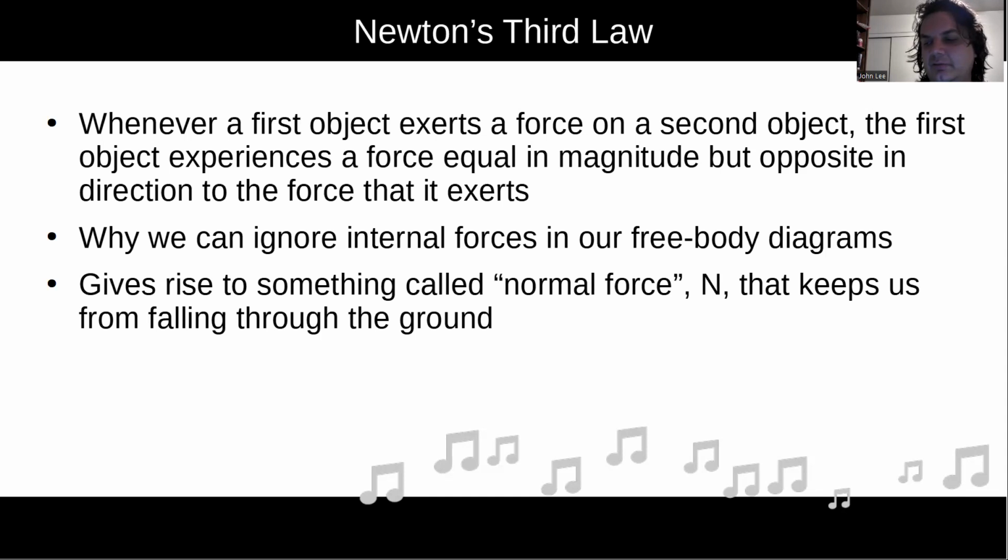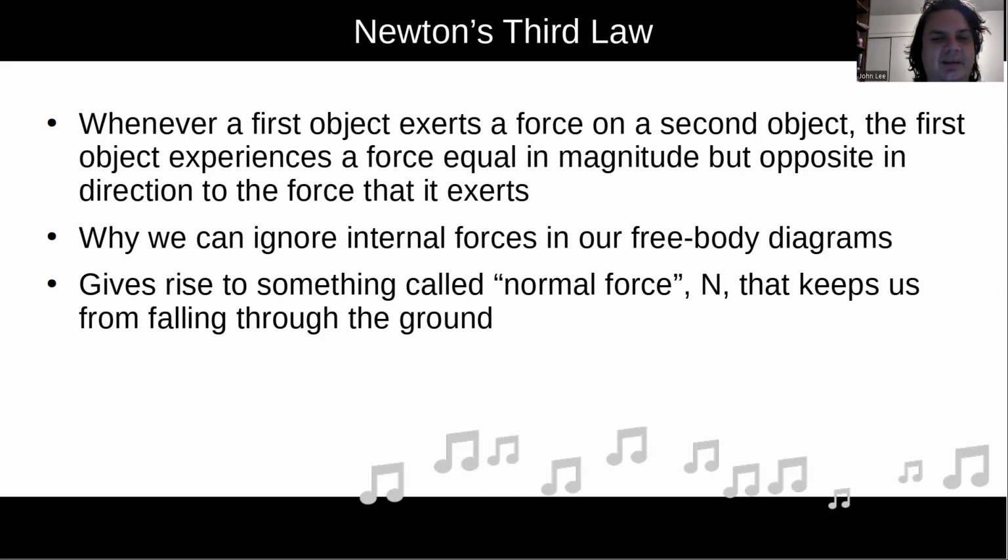And the reason we can ignore all of the other forces that are acting on it, like the electromagnetic forces that keep the object from falling apart by pulling atoms together, is that each of them has an opposite force, a force opposite in magnitude that's acting on the other atom in this object. What ends up happening is that all of those forces cancel out. So when you look at the net force, the total force, you only have to worry about the force from outside the system, because everything inside the system is going to cancel out.